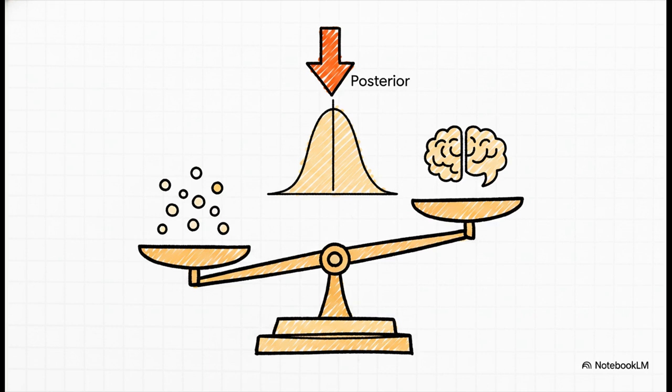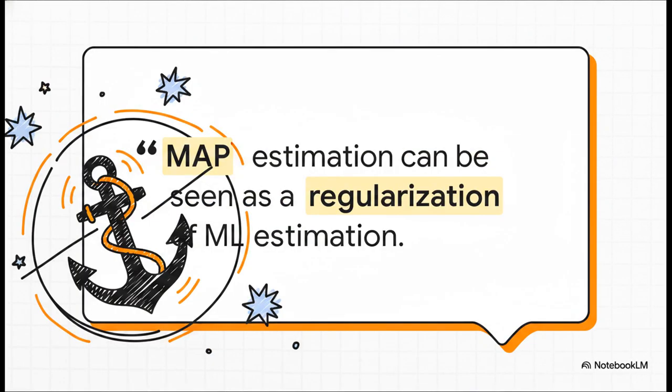So the goal of MAP is to find the parameter values that maximize the combination of both the likelihood and the prior. We're not just trying to fit the data at all costs anymore. We're looking for a balance, a kind of compromise between the evidence from the data and our own starting beliefs. And this is such a crucial point. The prior acts as a regularizer. In machine learning, that's a super powerful tool to stop a model from overfitting. It's like an anchor, right? It keeps the model from getting pulled too far in some weird direction by outliers or noise, and it keeps the final estimate grounded in what we believe is reasonable.